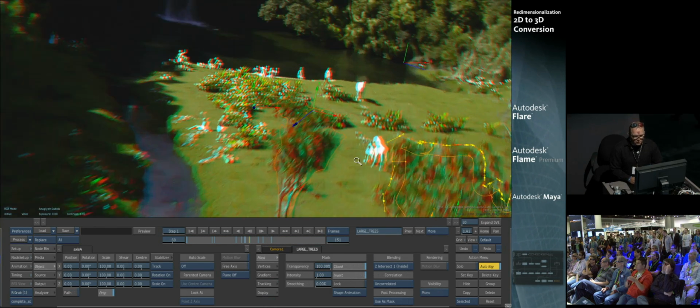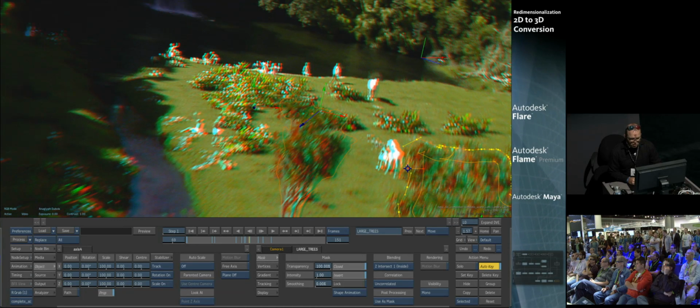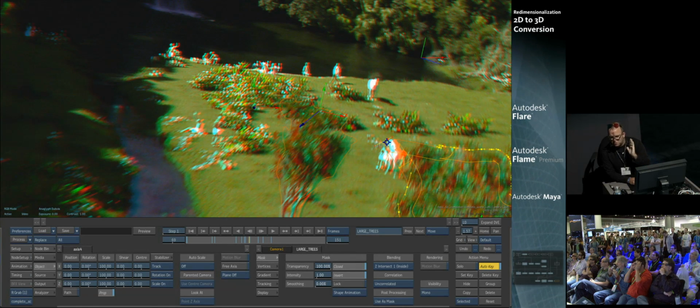So you can see how, if I look in closely here, my rotoscope here is really the fine edge that defines the edge of the tree. So if I were to pull this back and forward, you can see that if I let this edge go out too far, what's happening is that that horse is being projected at the depth of the tree instead of at the depth of the ground.